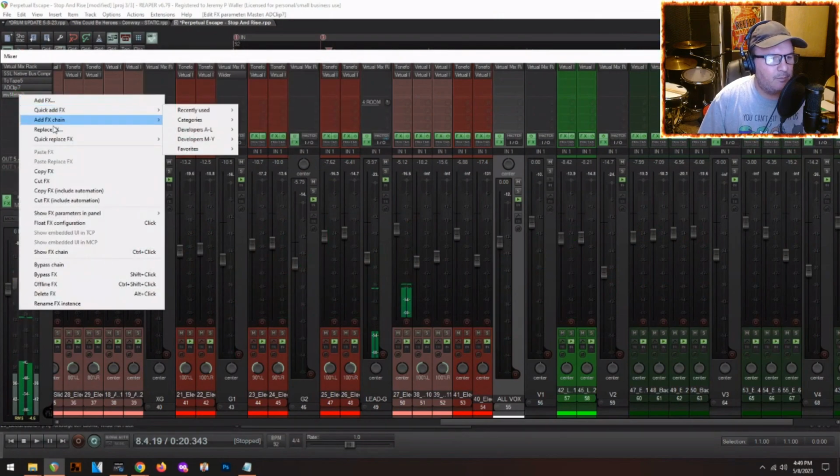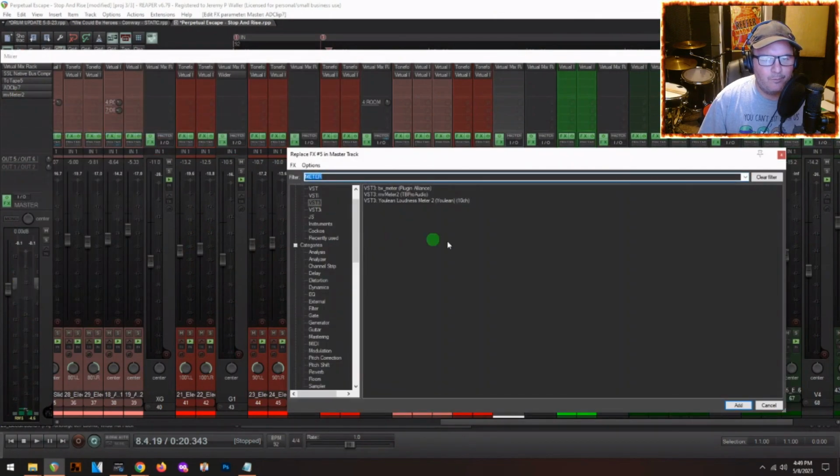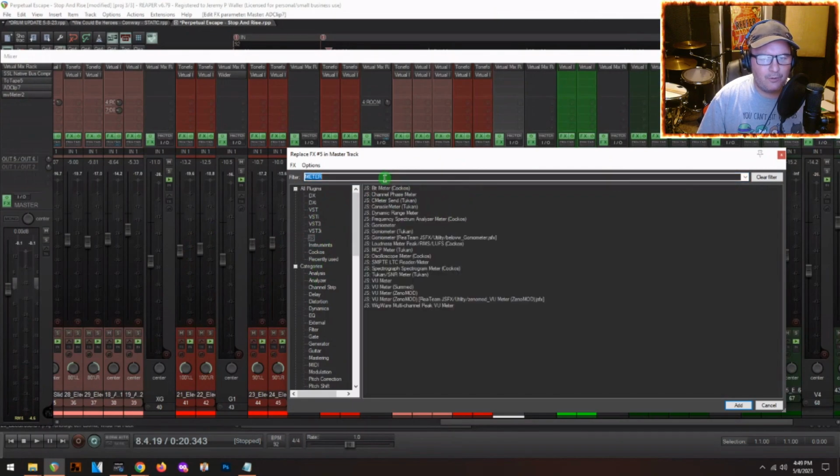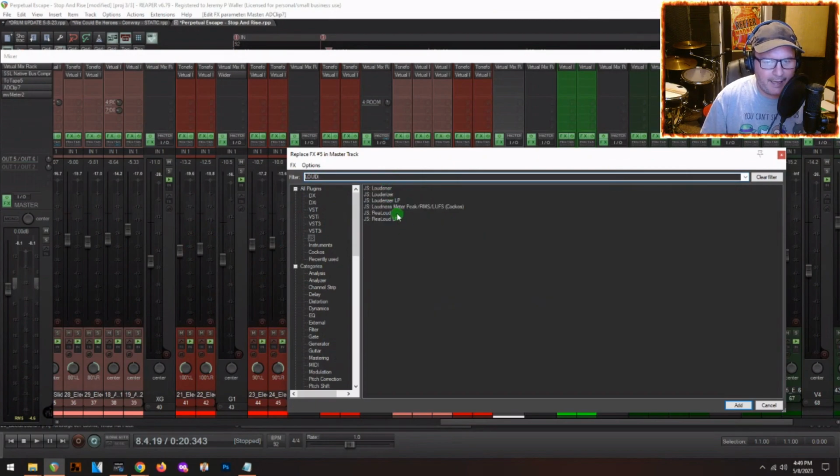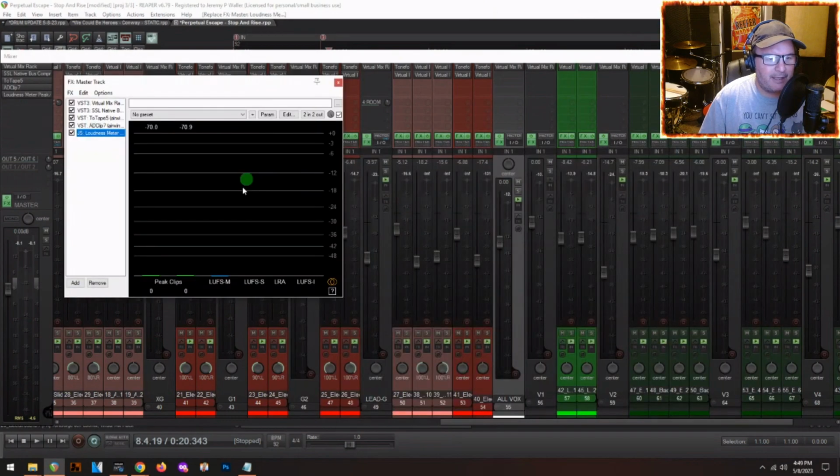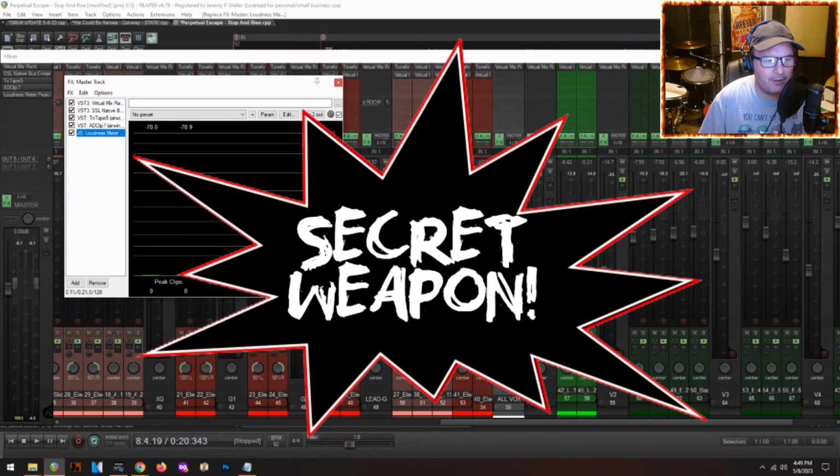Let's see how loud. If you go to JS plugins and go to loudness, I just type in loud. This loudness peak meter right here will tell you exactly how loud you're running.